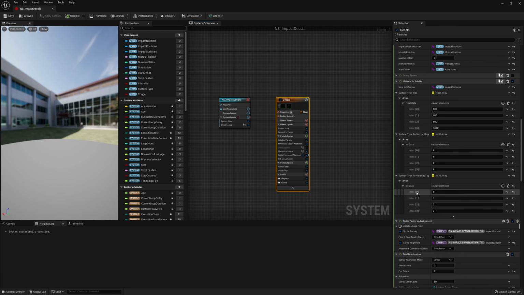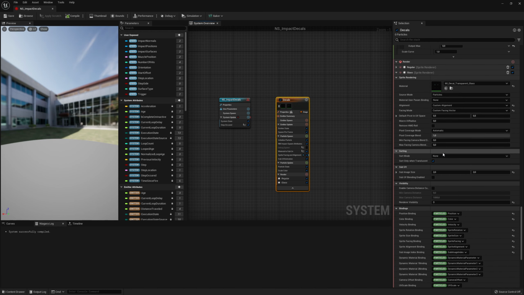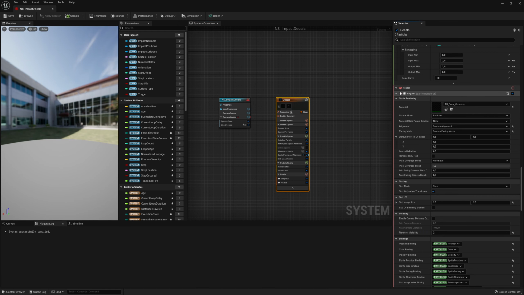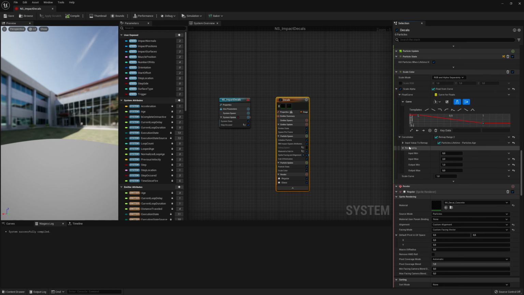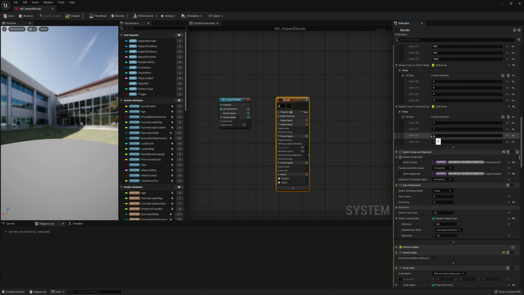So what they are doing, they convert the index to an integer, and these integers actually relate to the surface types of your physical material. So we have concrete and glass, and over here are the sprite renderers. So if I would expand this sprite renderer, the first one is the concrete decal, and if I look down here, it has a render visibility of 2, and that actually relates to the render visibility tag. And the render visibility tag is what is stored in this array, so the surface type to visibility tag. So concrete is visibility tag 2 and glass is visibility tag 3.